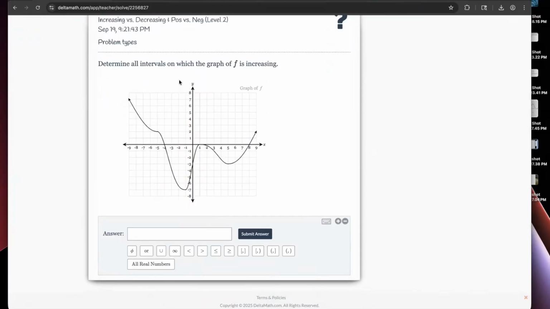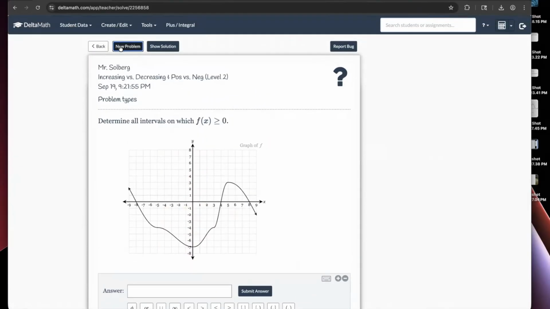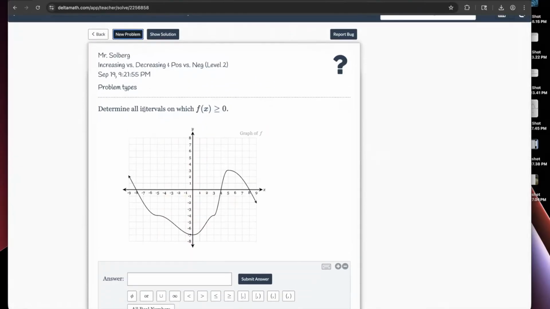So the only thing I want to point out is there were some questions where, for example, it asks for the intervals where the function is greater than 0. So greater than 0 is positive, but it does include the equal sign here, so it doesn't want only above the x-axis. Points on the axis would want to be included as well. So if you're doing these intervals, you do want to use the equal sign if the point is on the axis.